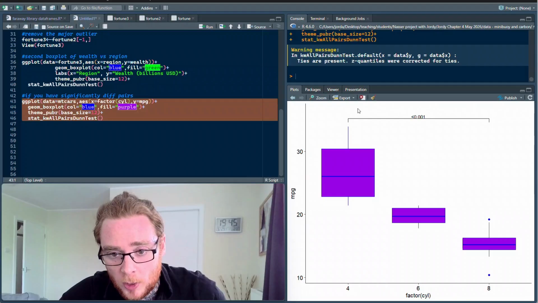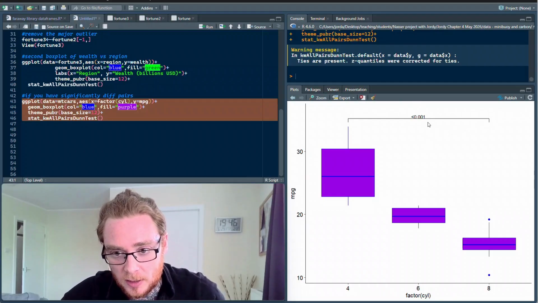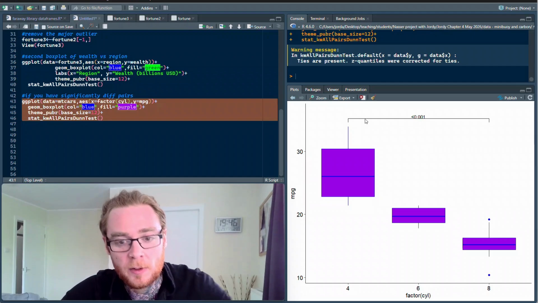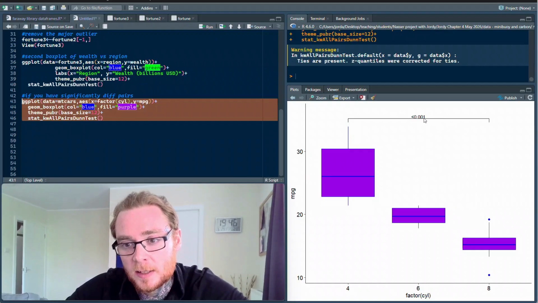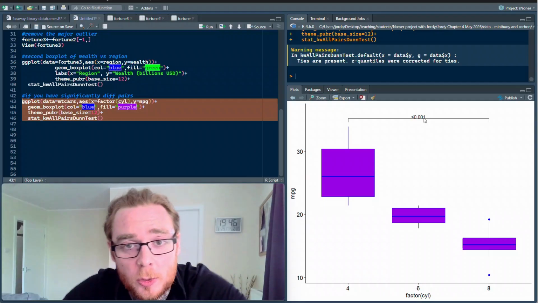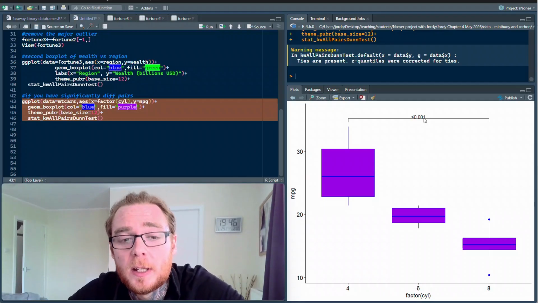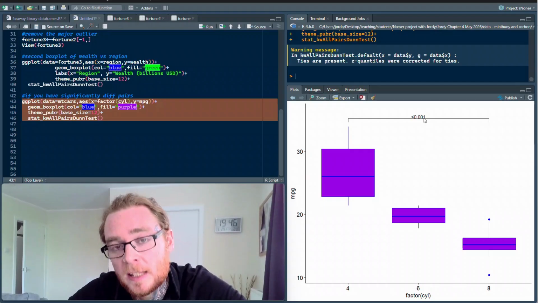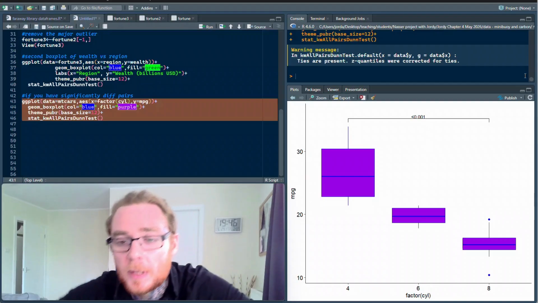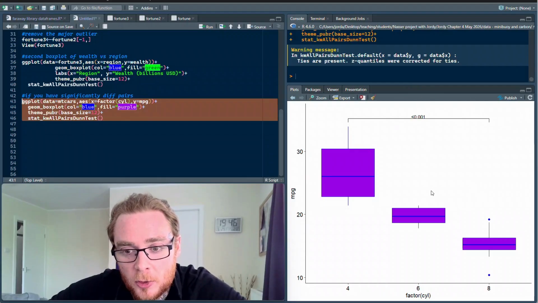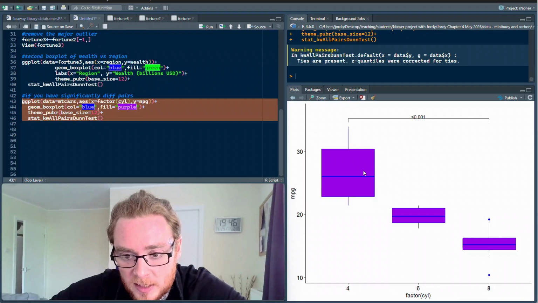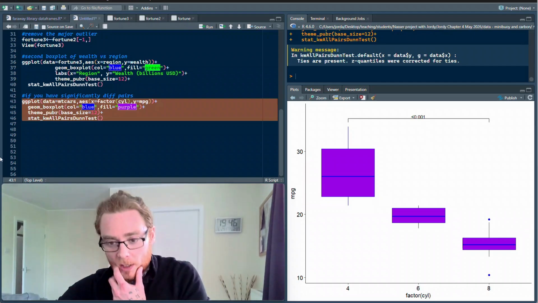Here we have this one square line, which says there is a significantly different miles per gallon between 4 and 8. The p-value is less than 0.001, much lower than 0.05, which is the threshold, aka the alpha p-value. There's only that one case drawn there as significantly different. There's no significant difference between this box and this box, or this box and this box. So that's pretty cool.